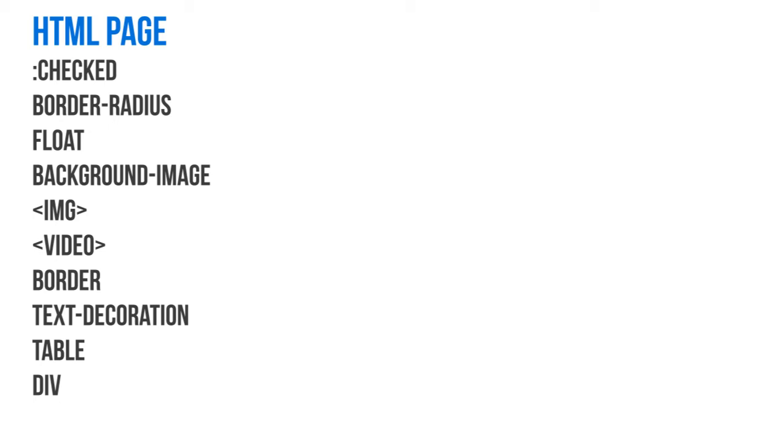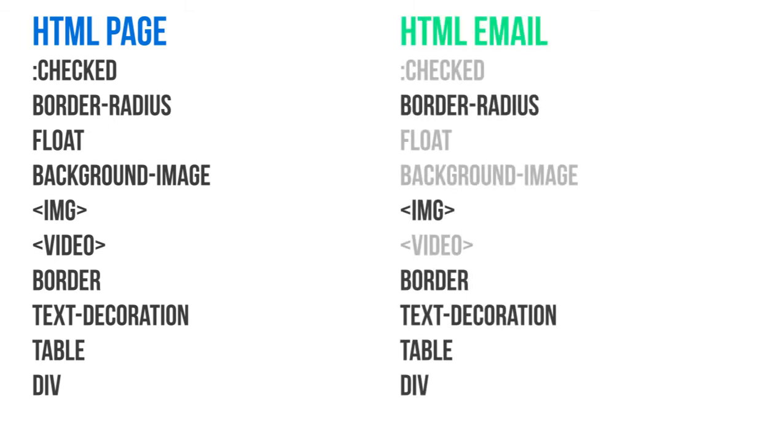If you apply the same number of CSS rules to an HTML email, you will see that I would say half of them will be ignored by the email client, email server, or any other service that is in line. So working with CSS in HTML emails is more like unlearning some of the CSS and applying only those CSS rules which are allowed by the server.